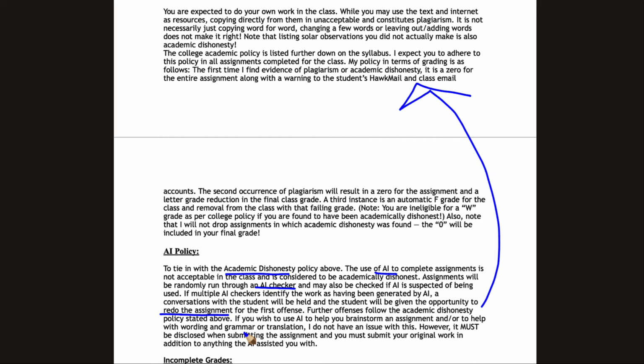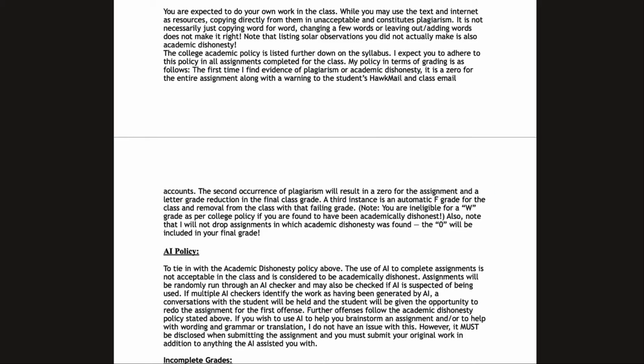But what you want to do in those cases, for example, if you're doing a discussion, I say, just email me that. Here's my discussion post that I wrote, but what I'm posting up there has been adjusted by AI. I've used AI to either translate it, maybe, or to redo the grammar, or to give me better wording. And that I don't mind as long as I know about it in advance, but I have to know about it. Otherwise, if it's flagged as AI generated, then it's going to end up being a deduction.